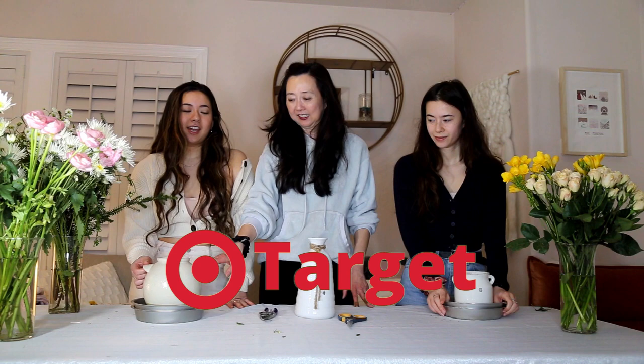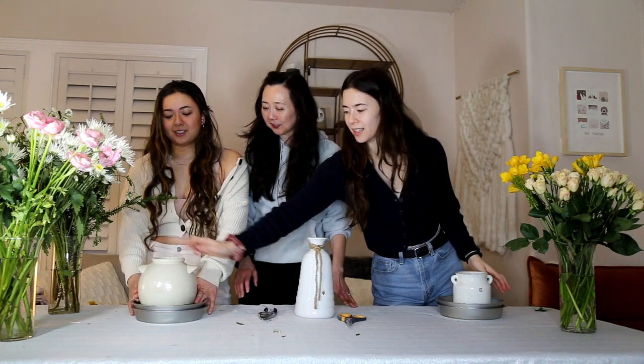All right, so we have different vessels today as well. Today we have nicer ones than usual. These are not from the dollar store. Not from the Dollar Tree. This one came from Target, and it's such a cute little pot. It's got a good shape. Lauren, what did you say this looked like? I keep saying it looks like the torso from one of the robots from the Robots movie because of the circular shape and because these look like shoulders.